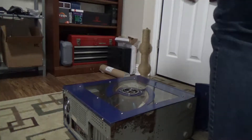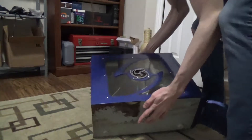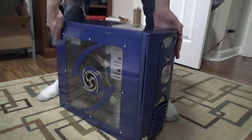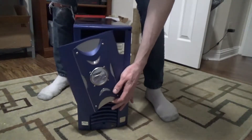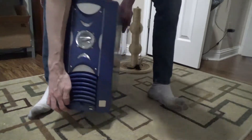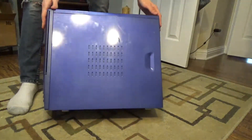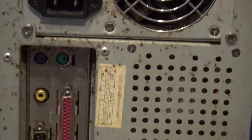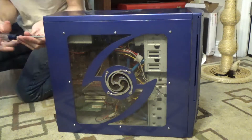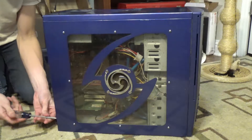Hey, how you going? At around the same time that the coronavirus broke out in the US, I got this computer. And I'm not entirely convinced this PC didn't start the whole thing. I bought this on OfferUp before it was a full-blown scam site. The dude looked cracked out and didn't say a word to me. But the thing that tipped me off was the smell of death leaking from this antique. I was enticed by the retro blue case, the $40 price tag, and the mystery hardware that lied within.